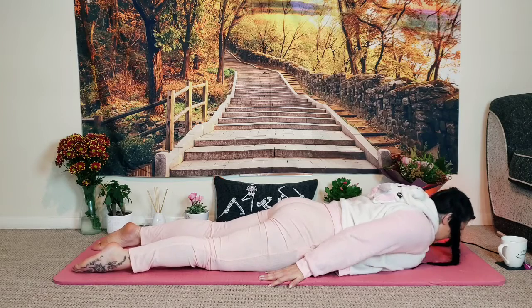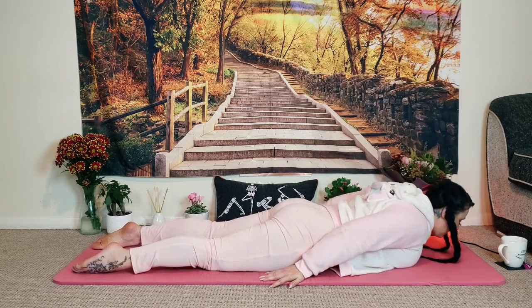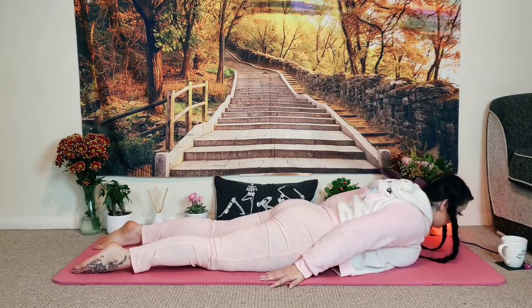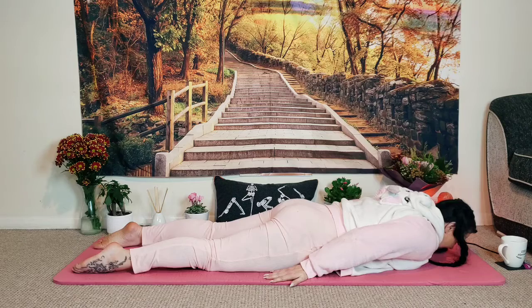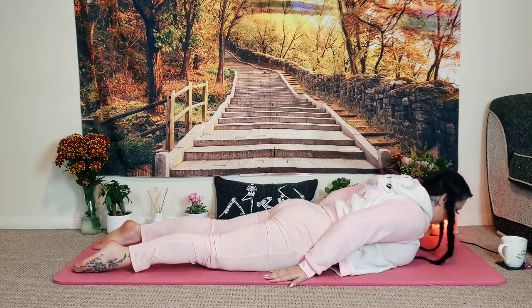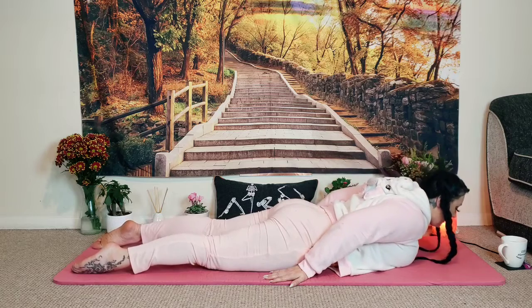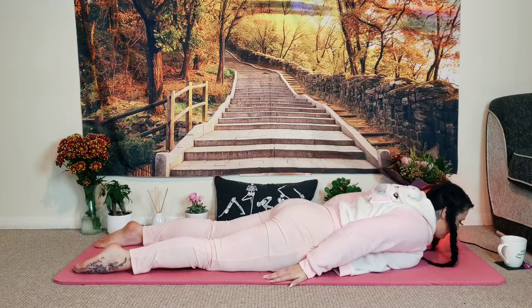Squeeze everything. Inhale, lift the chest. Don't forget to push the shoulders back. And exhale down. Inhale, lift. If this is too much for you, you can keep the hands where we had them before. Exhale down. Inhale, lift. Exhale, one more. Inhale, lift.